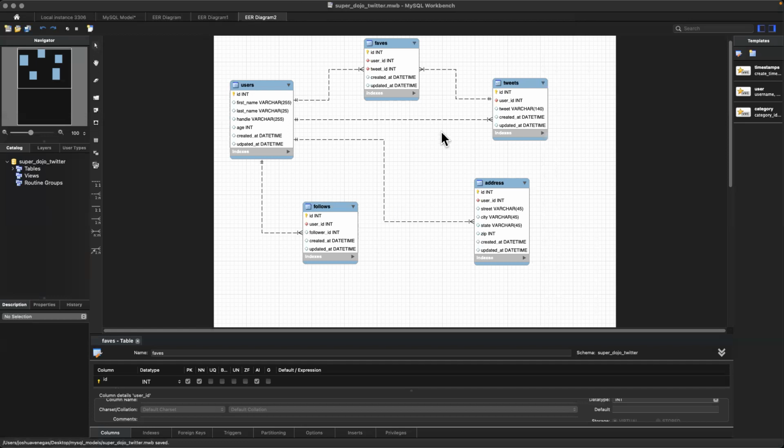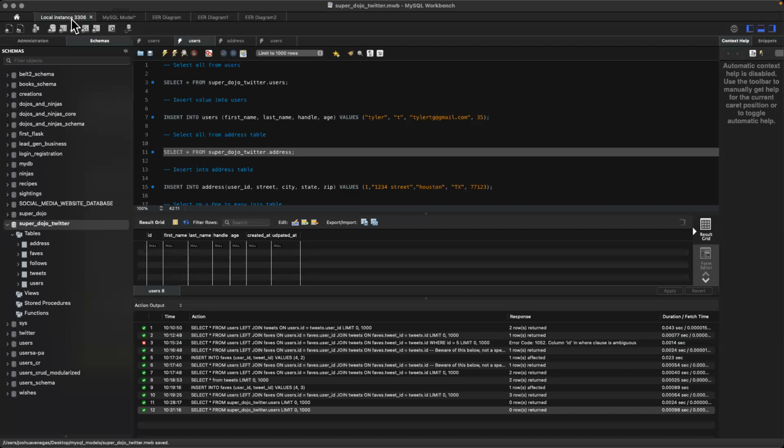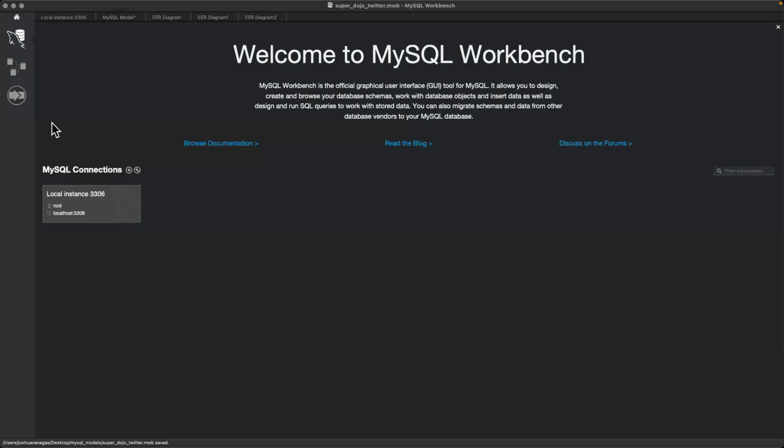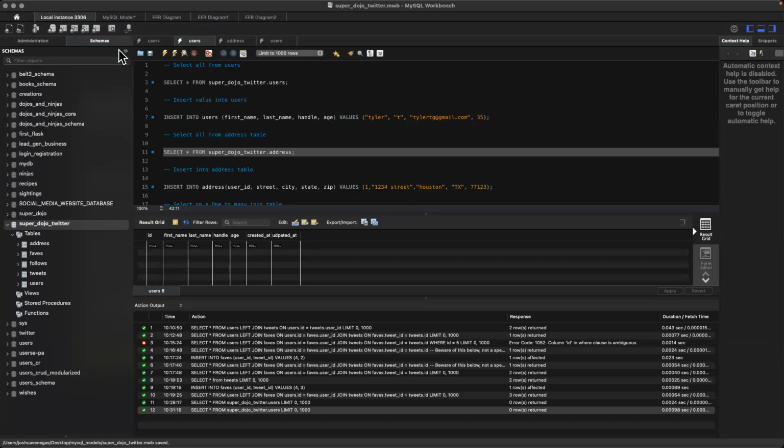Now that this has been created, we go back to our local instance. In case you don't know how, we go to the local instance by clicking the dolphin and then clicking here. I go to my local instance and I refresh, so I want to make sure I have the most up-to-date information.